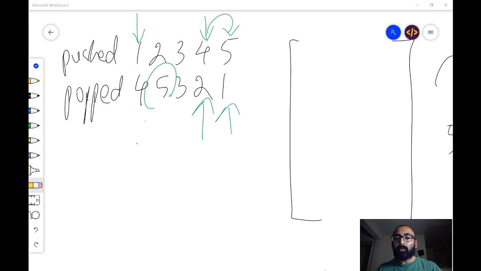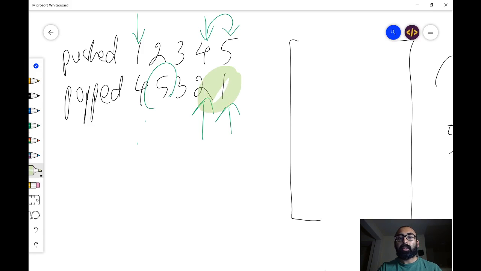Okay, now the important thing to remember here is, how do we know for sure that we've extinguished everything? When the stack is empty here, but I'll create a case where the stack might be empty, but I've not really reached the end of my sequence, right? So in that case, what do I do? I'm going to make sure that my popped has reached all the way till the end.